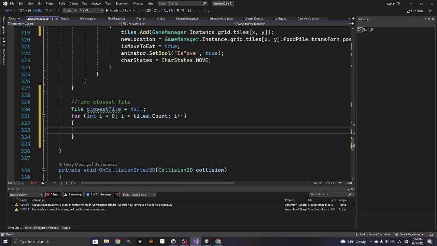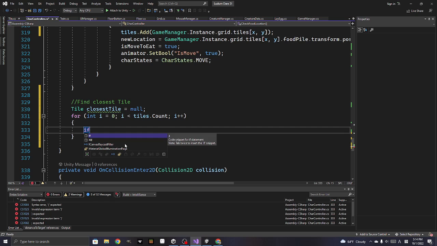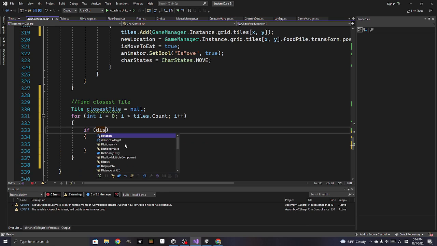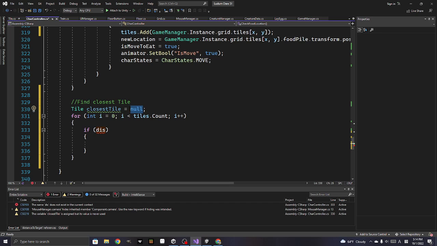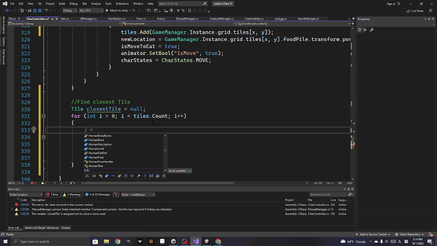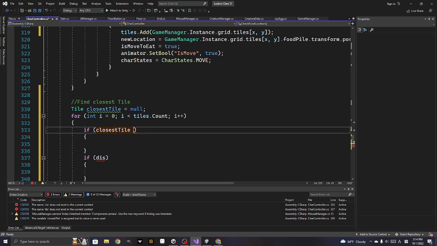All right. If distance, if closest tile is equal to null, then this will be the closest tile.